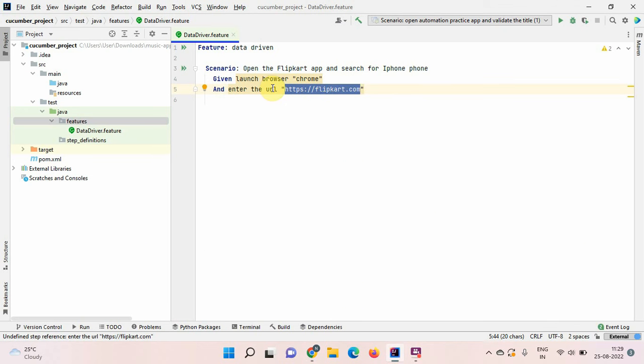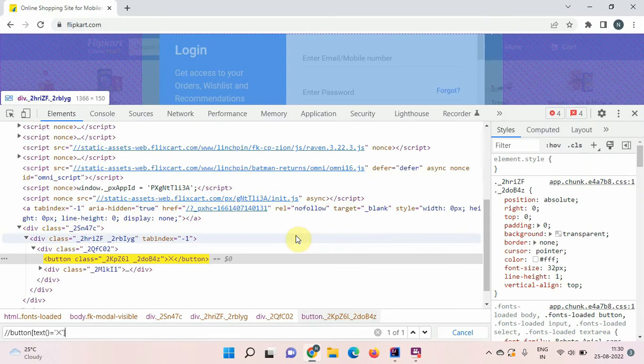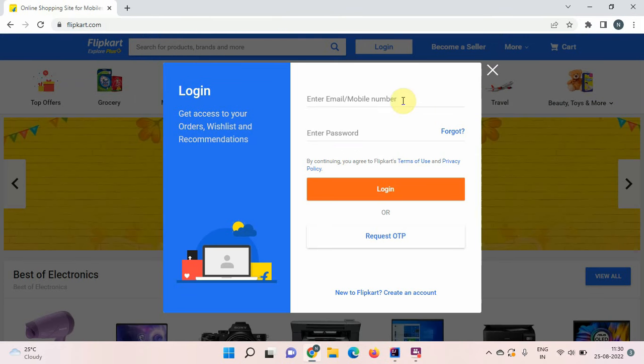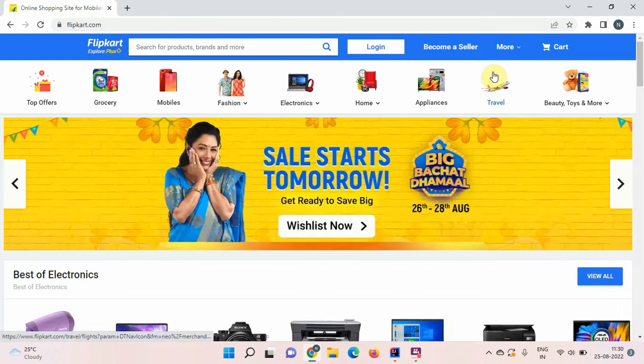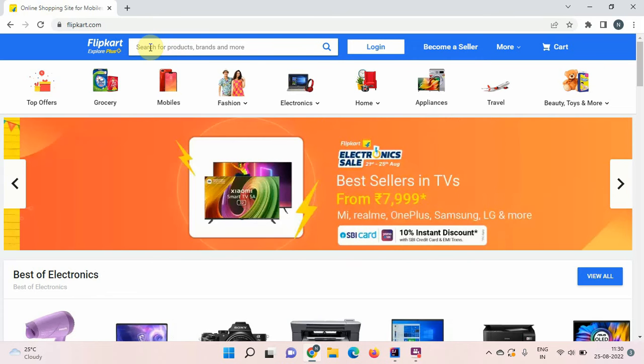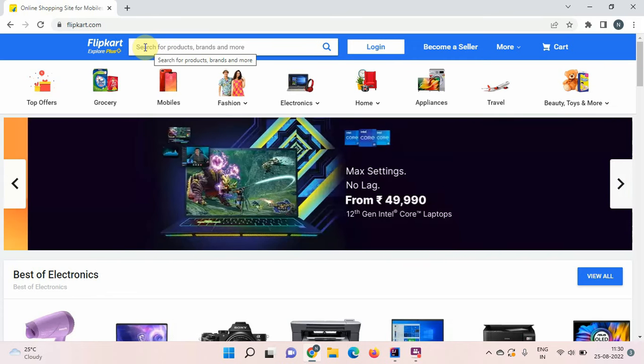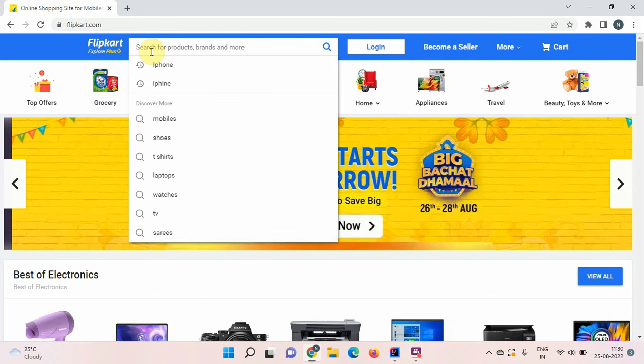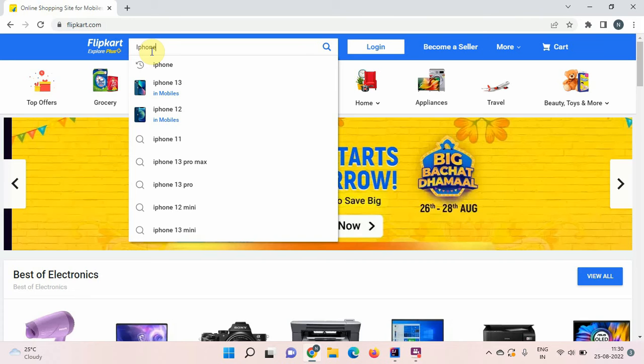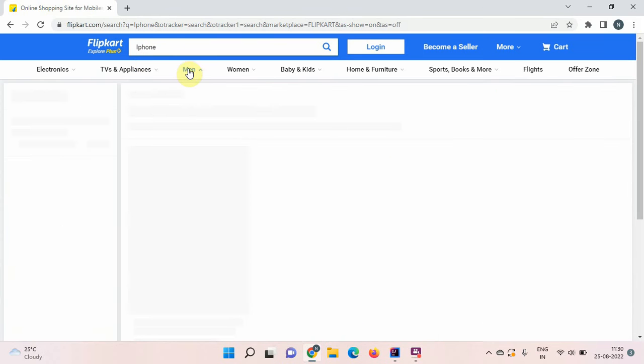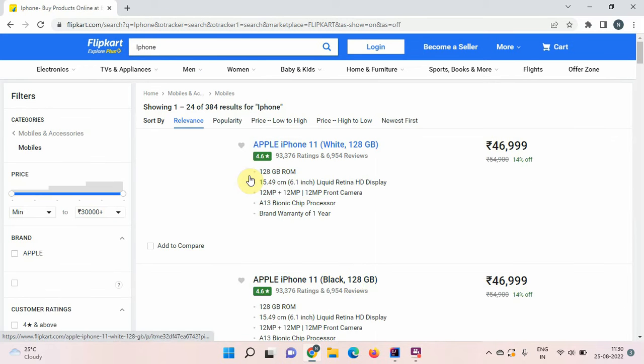So here: enter the URL flipkart.com and close login pop-up. So this will handle the closing of the login pop-up. Here I will need to click on this. Then I have to search this iPhone. In order to search this, I have to go to the search for and search for iPhone. Okay, so this will give the result of iPhones.